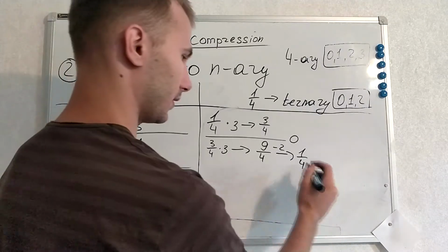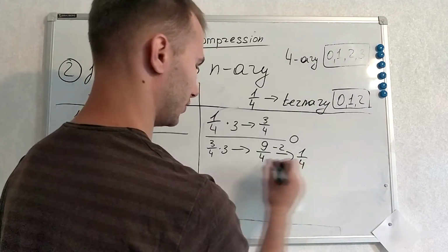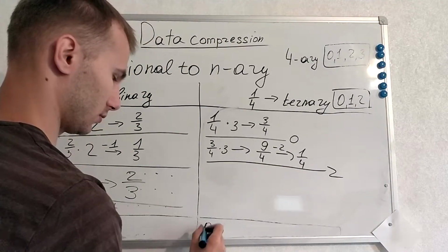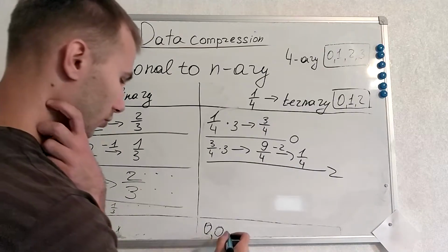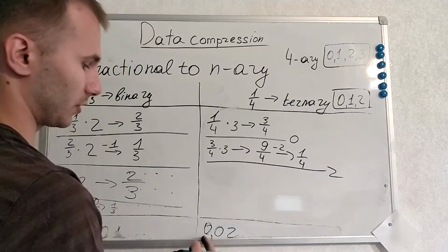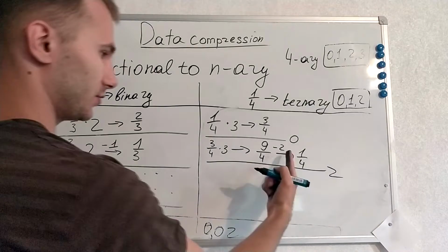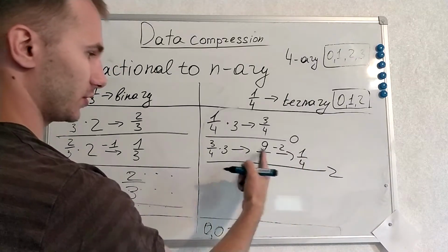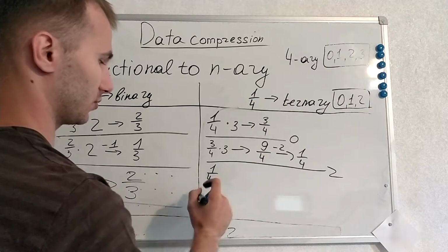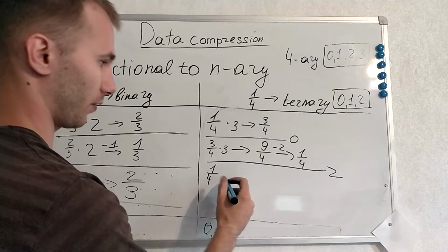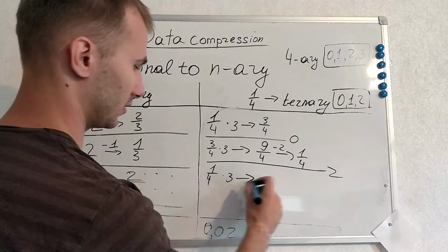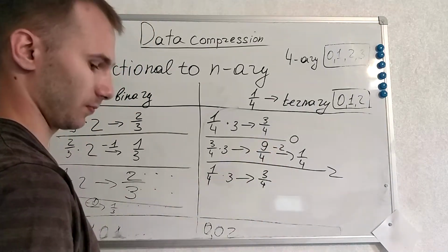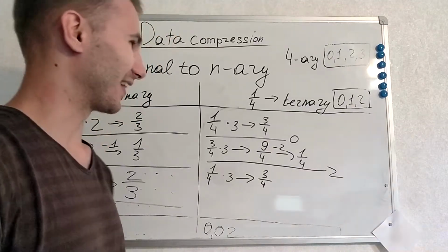Right? So the code we produced now is 0, 2. 0, 2, because it's fractional. As I said, the result can be recursive, and of course it is recursive here too because we produced 1/4 once again, and we will continue doing it infinitely many times. We can, but we will not. Okay.